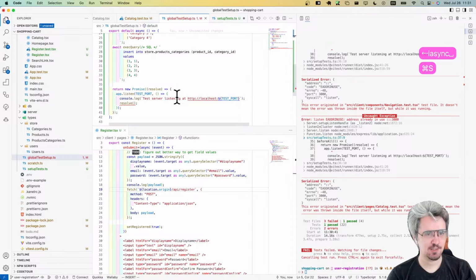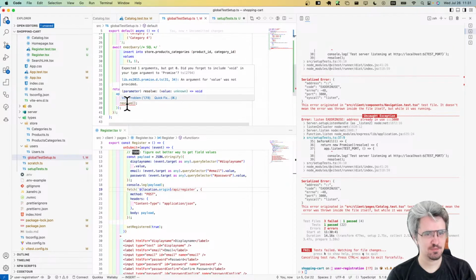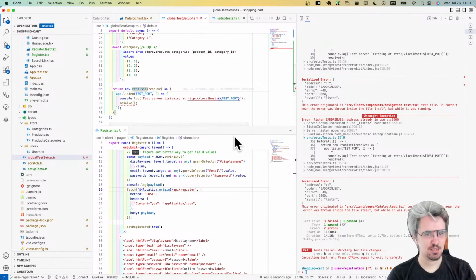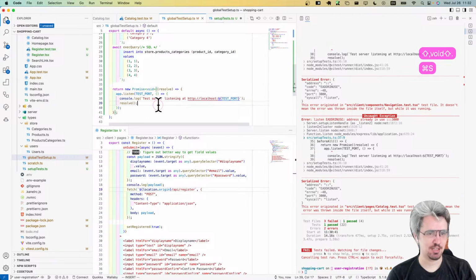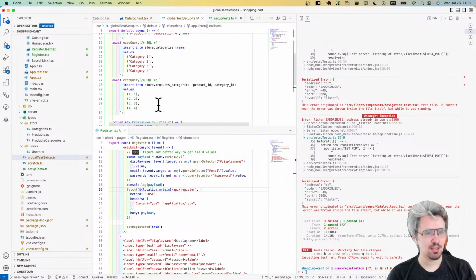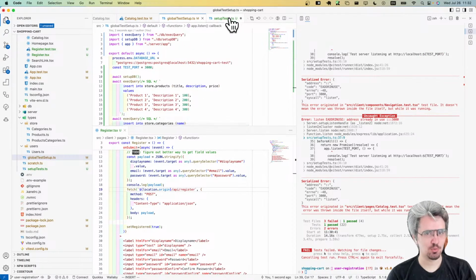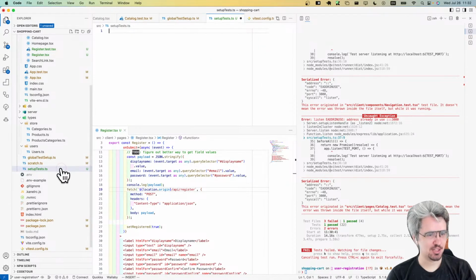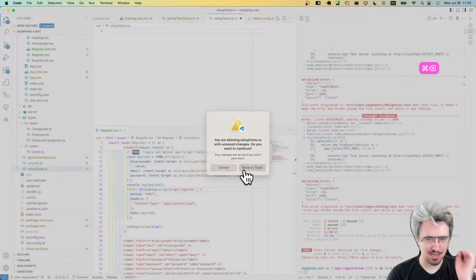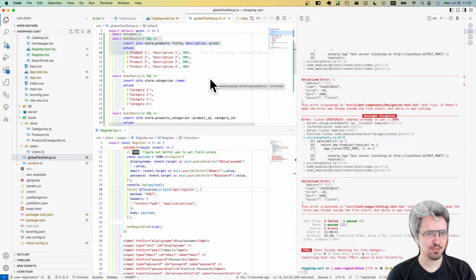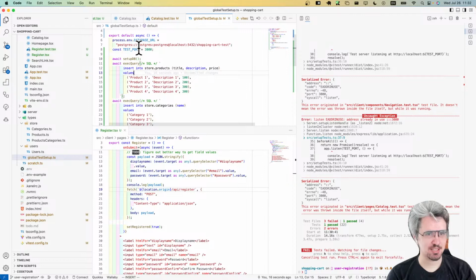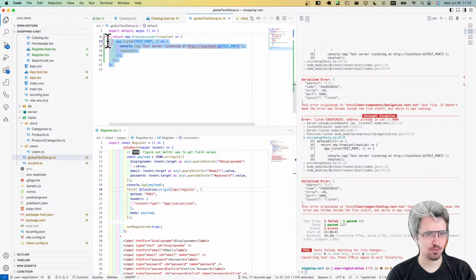Gotta be async. Do promise of void. Yeah, so this was complaining because I'm not resolving a value, but I can tell it there is no value. You don't have to wait for one. But I think this works. It was just that the before all wasn't available in this particular type of setup file. And this type of setup file I don't want because it's actually going to run this once before each test. And I only want to set up my test data and start my test server once.